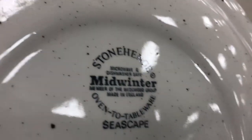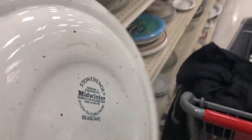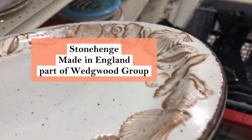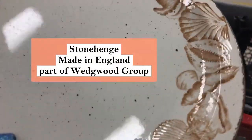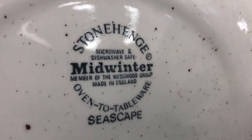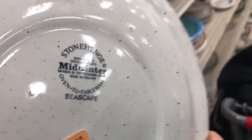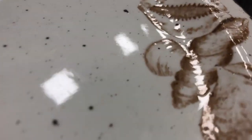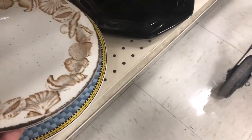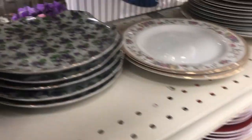Here's a brand I've sold a couple pieces of before. This particular pattern — I don't know — goes for maybe 12 to 18 dollars depending on wear and condition, so they'd be two dollars here. The name on that is Stonehenge, made in England. It's a really pretty one — kind of embossed — and there are two of them, but I shall pass.